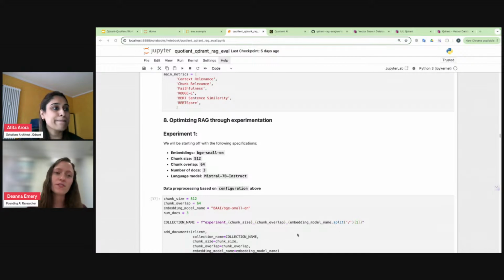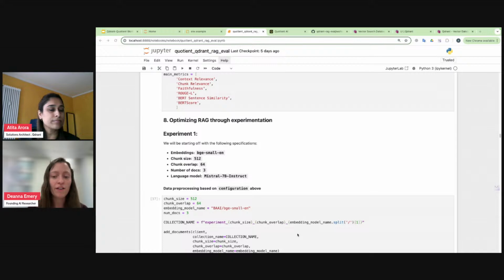So it's certainly challenging, because it's going to be very dependent on the use case. If you are expecting your answers to be very long and very detailed, then you're probably going to need more information to help inform those answers. So you'll probably need larger chunk sizes.